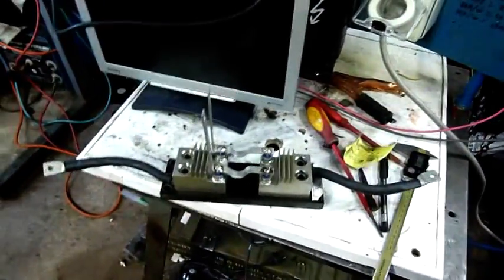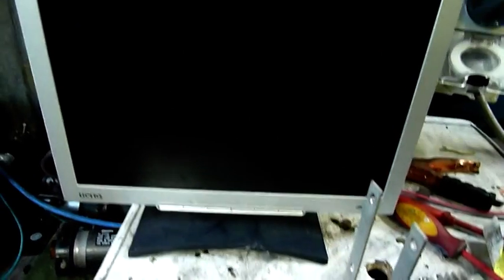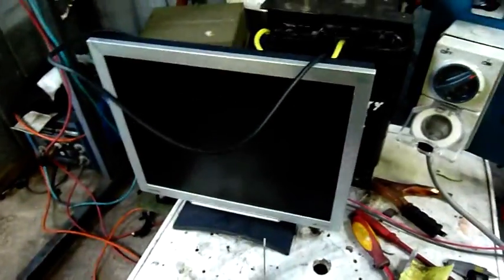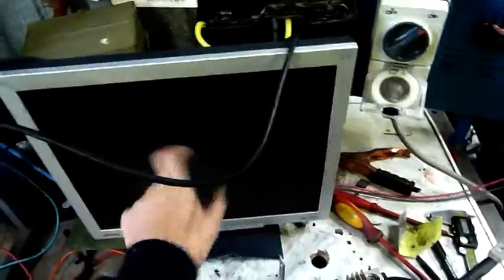I was hoping to get some components in but that didn't happen, so I'm not going to be fixing LCDs tonight. I got this one from work as a freebie — they tend to throw the older model LCDs in the rubbish bin, so I figured I'd try and score all the old ones as they get replaced. It's only eight millisecond, not that crash hot. It's the same as the other one I got from Jay the Aussie that has scratches and a missing base. I know exactly what's wrong with it — power supply failure. It starts up for half a second, just enough for the logo to show, then dies. It's just dead caps.